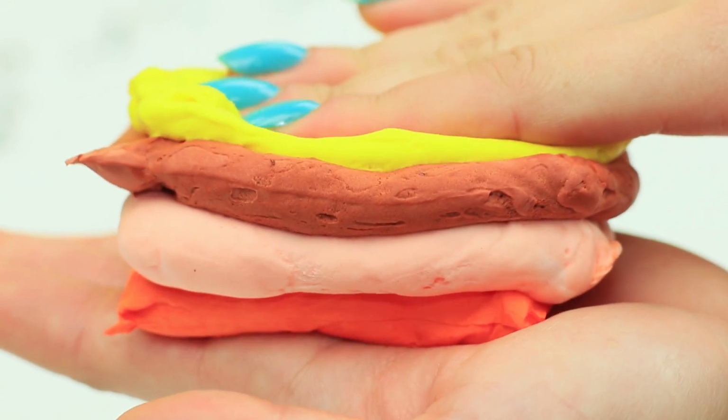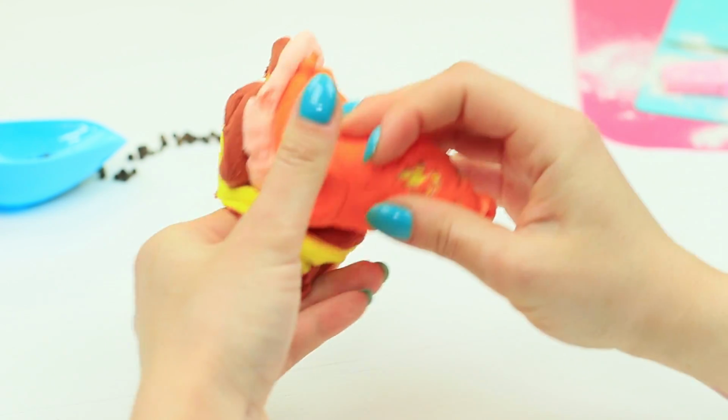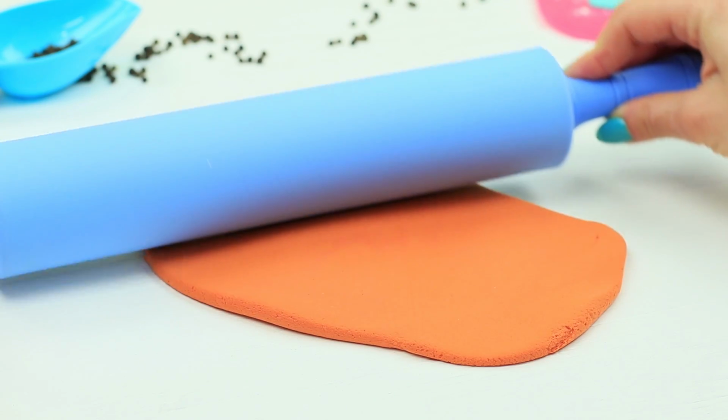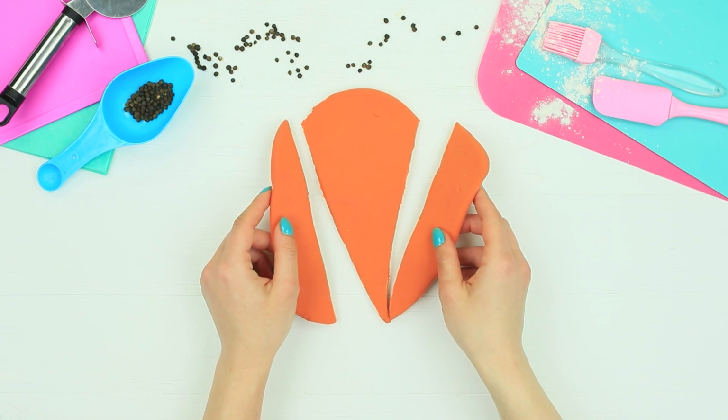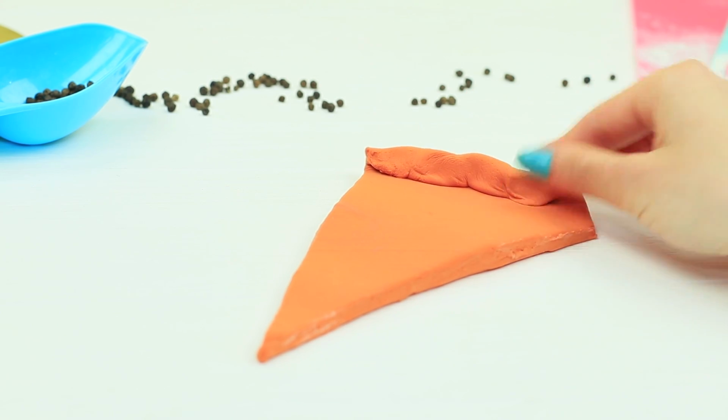Mix light clay of different colors to get the color of a pizza crust. Roll it out into an even layer. Cut out a triangular pizza slice. Wrap up the edge. Shape a border.